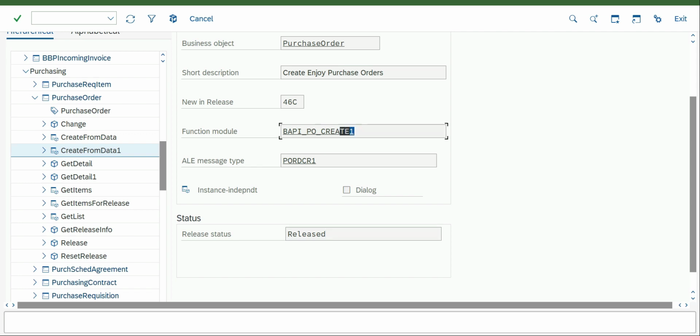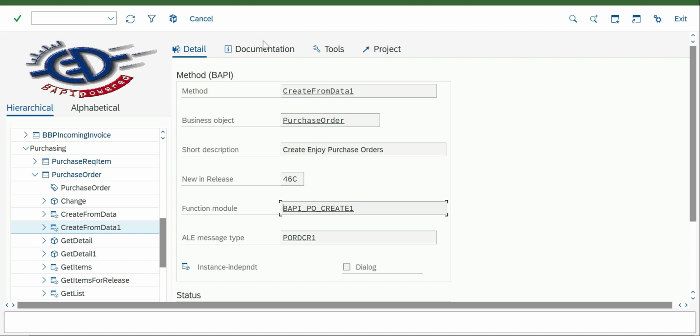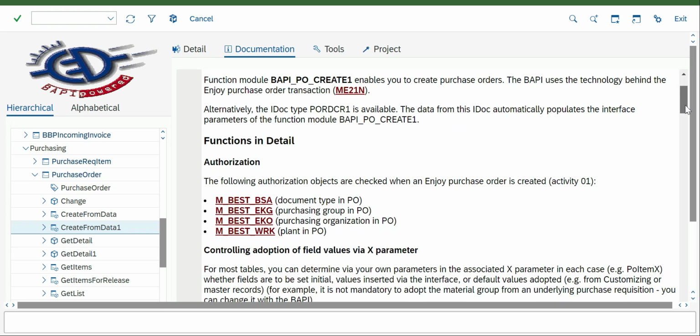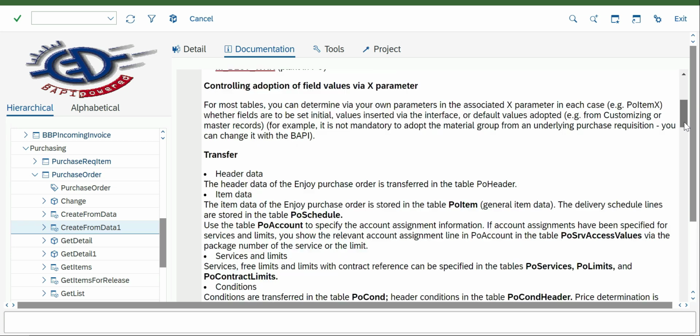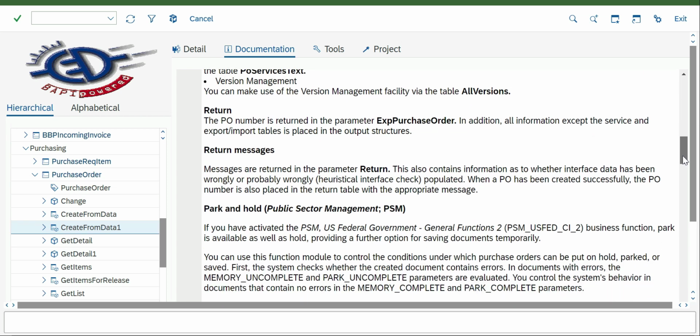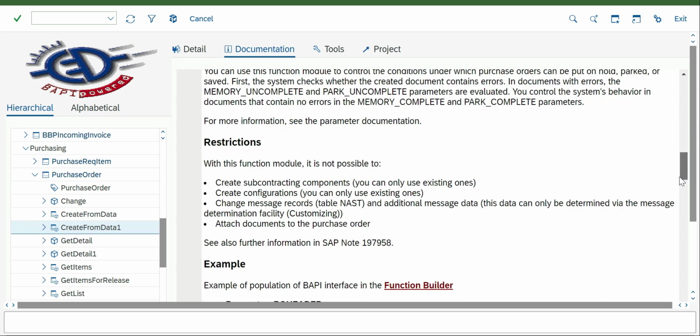Okay, so BAPI PO create, just double click, it will take you to the function module layer that you must be pretty much aware of, how it looks. These are the documentation they mentioned here to understand this business object and the method, technically the function module, very clearly. What is to be transferred, what the objects are, what return messages you might get, and everything over here.